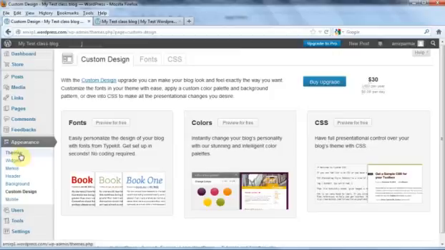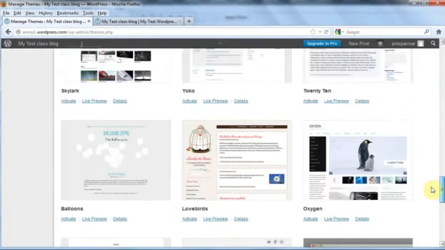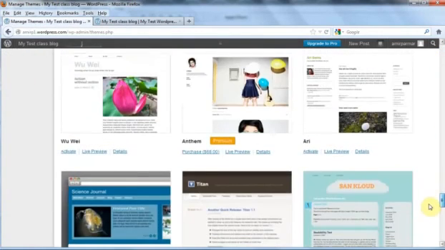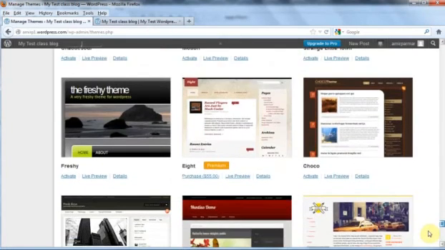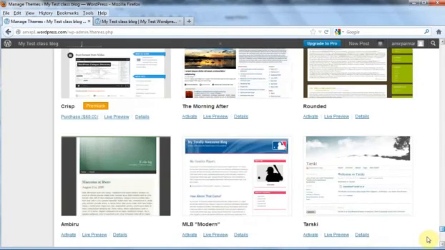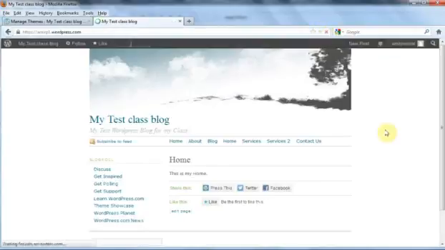If you don't want to spend too much money, you can just use this for now, and you just go back to themes, find something else that you like, scroll down, keep looking, whatever you like, you can choose that theme and it will get activated. Okay, like that, hit activate, come back to my blog, hit refresh, and it is changed. So really easy.